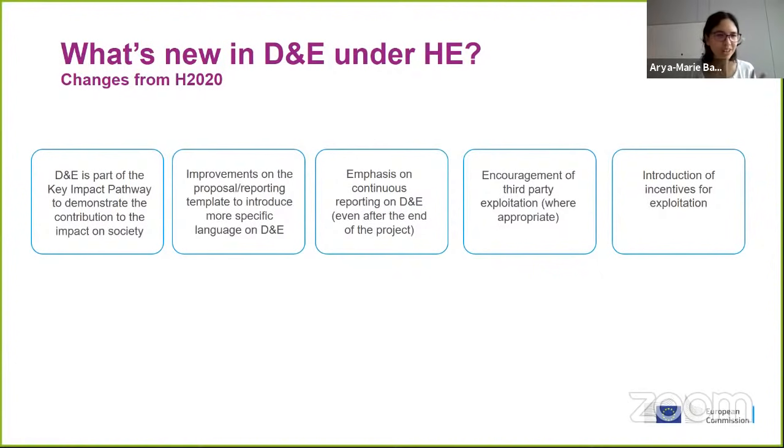So in a nutshell, what are the main changes? As you've heard before, D&E is now part of the key impact pathway because we want to demonstrate the impact of EU-funded science through the mission, through everything, but your project as an entity also has a role to play in this bigger picture. So at the core level, you are trying to solve a problem, you are working on a specific field, and through your D&E measures, you will help reach this greater goal and destination. So this is what we are trying to do. And there will be a slide later on where it's more visible and understandable what the difference is between D&E measures and the key impact pathways.